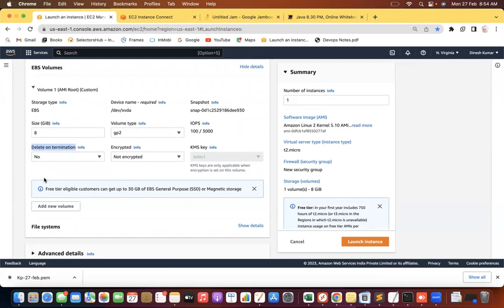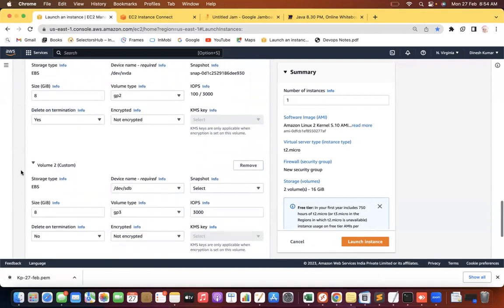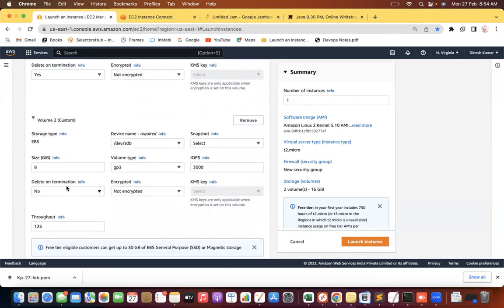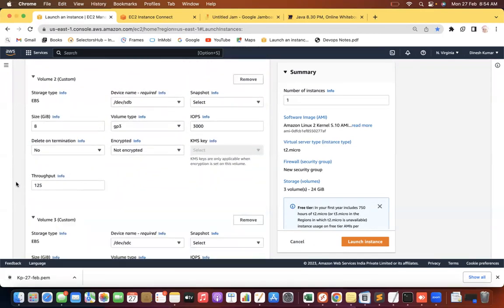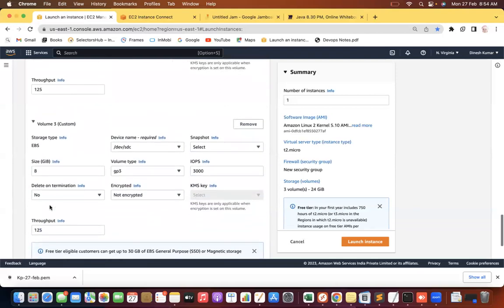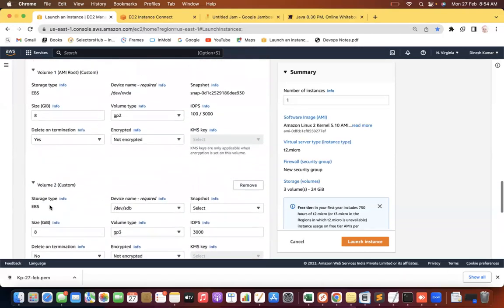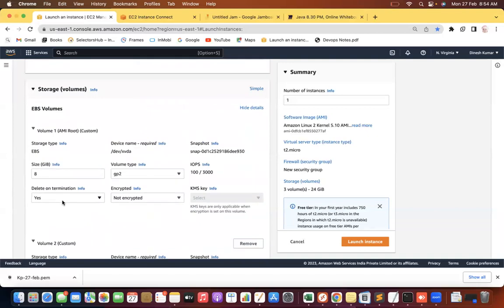Suppose you select no, then the storage is still available. But we directly clicked launch instance. When you add an additional volume, automatically you get no. But for the first volume, AWS has yes as the default. So if you don't want to delete that EBS, you can select no.